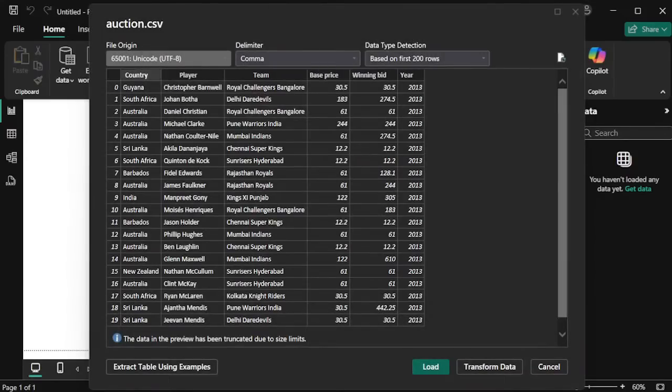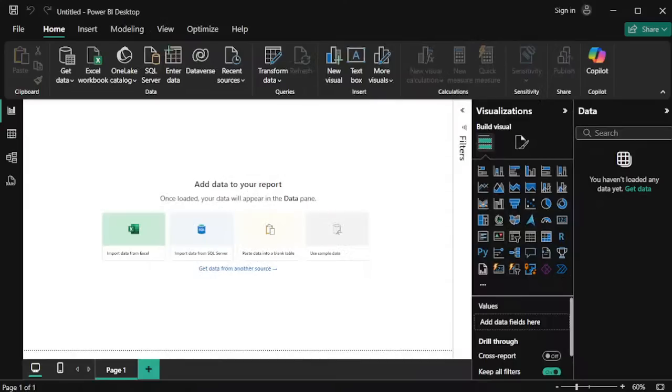So do you see that country-wise, the player name and the player's participating team name and the base price, each player's salary. So salary-wise we can set fixed and winning bid. So how many people bid for particular teams winning, and year. So in which year the particular player participated, team-wise. So I will load this particular data.